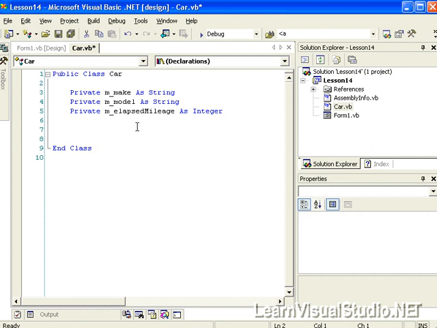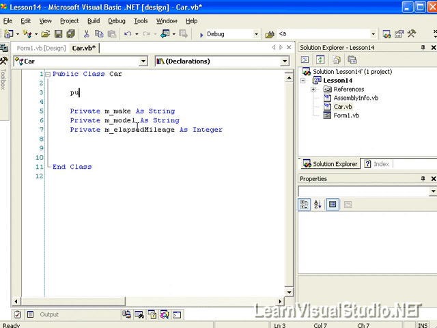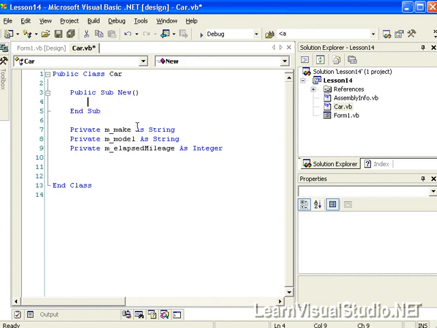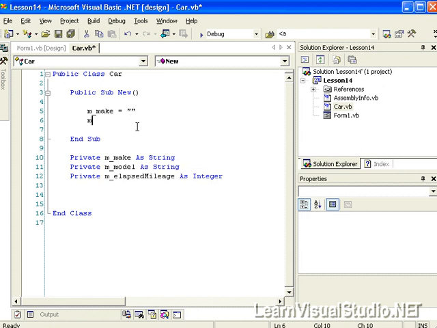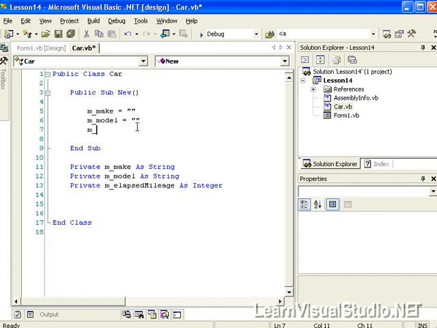To create a constructor, all we need to do is public sub new, and then we can just simply write some code in here. For example, make, clear that out, model, we can clear that, elapsed mileage. And these would all be legitimate uses of a constructor.